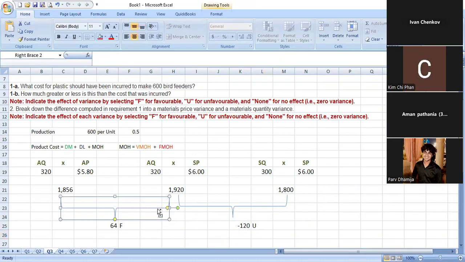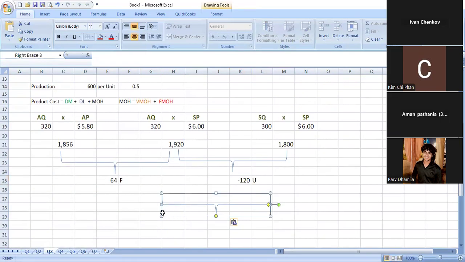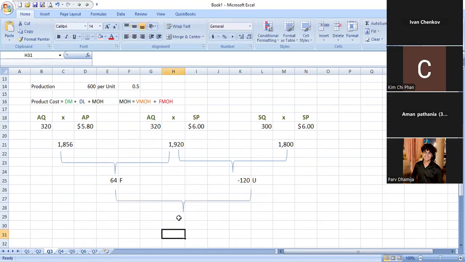So, Professor, sorry to interrupt. Yep. Can you explain again how we decide favorable and unfavorable in these cases? Okay, so it's very easy. Just a second. Let's get this one. That will be this one minus that one, right? That will be 56. So how are we getting it?